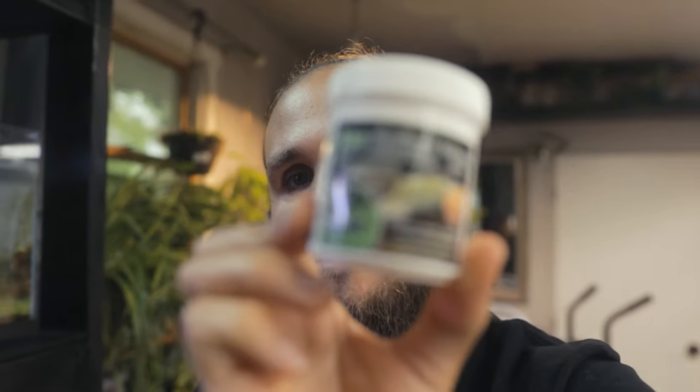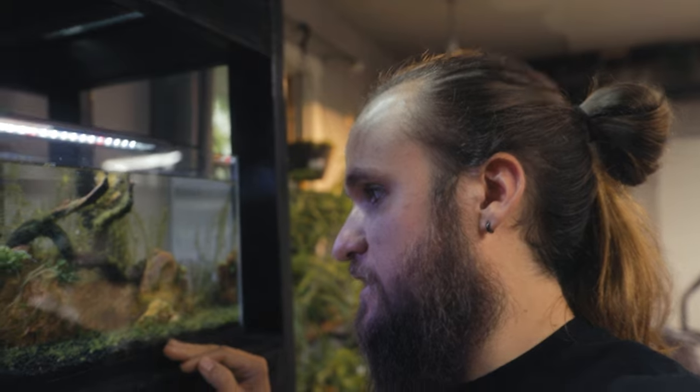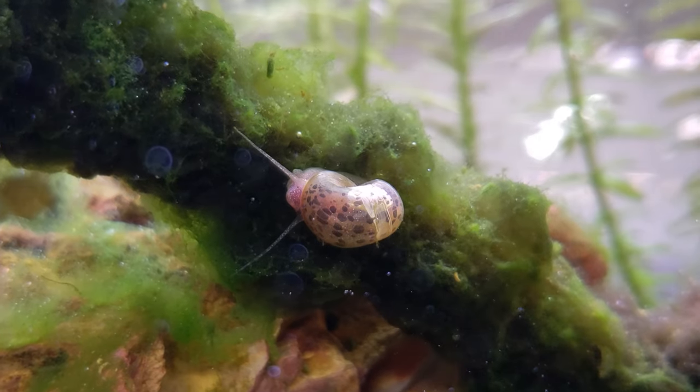But I did a water change in the tank this morning, tested the hardness, and added my shrimp remineralizer this morning. That's the one I'm using. So the hardness and everything should be perfect. This tank is plenty cycled. There's a few snails in here. There's a ram's horn snail.